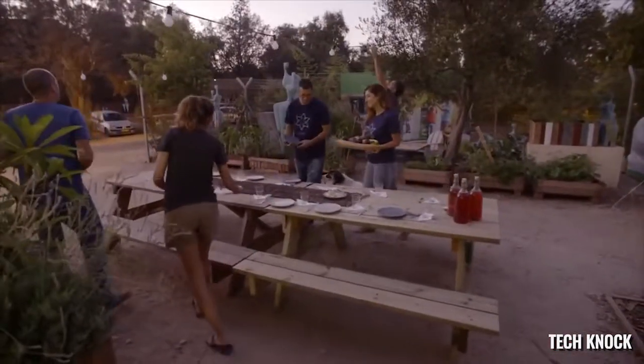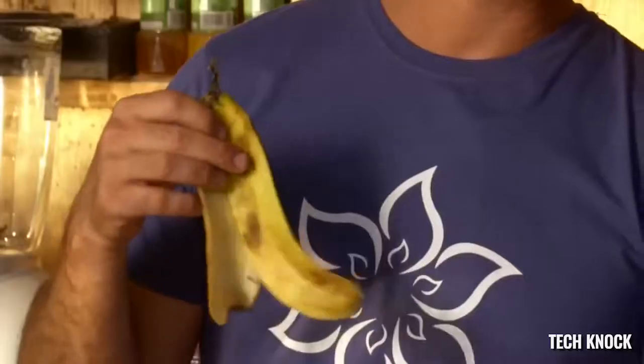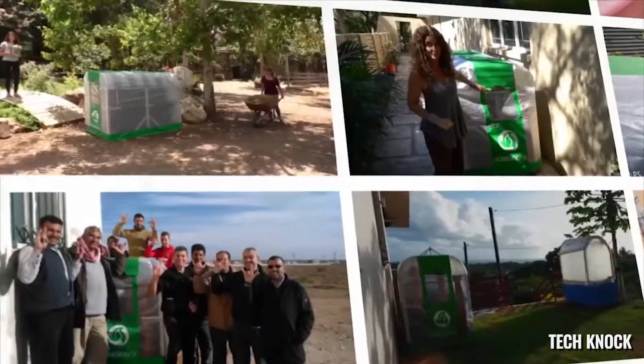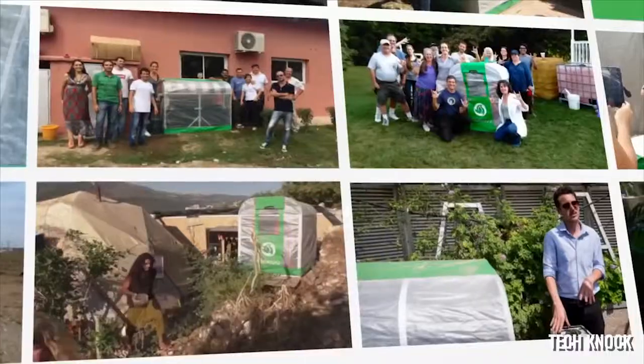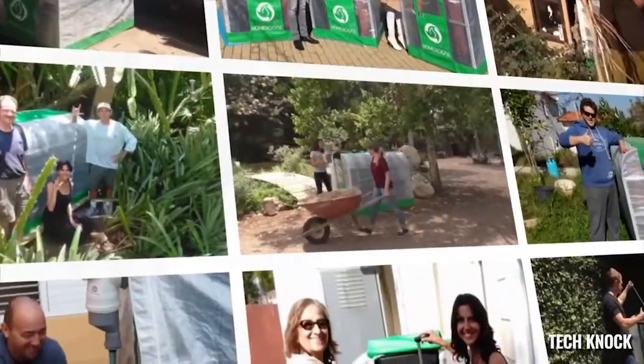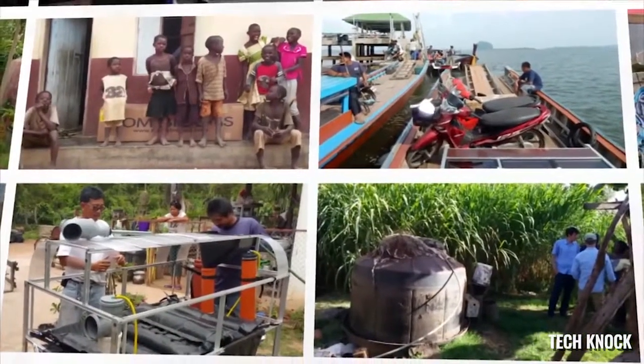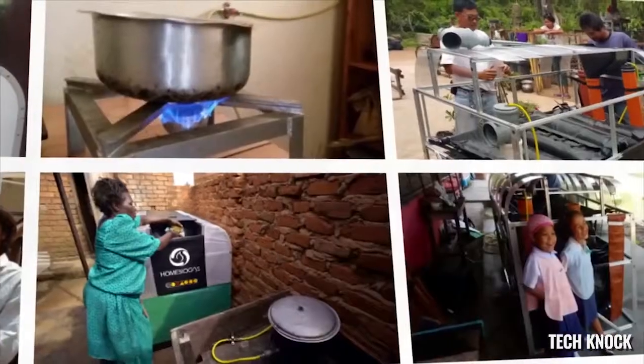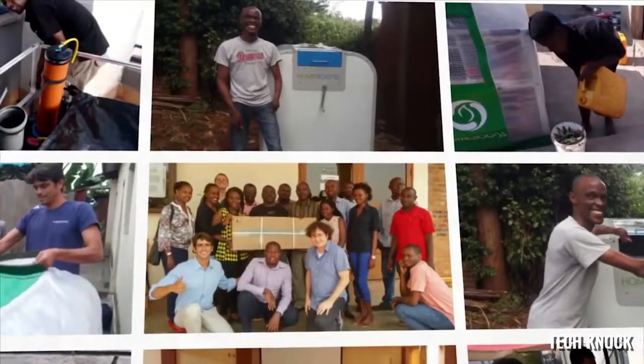In 2015, we launched our first Indiegogo campaign, showing the world how to turn this into this. The idea of a backyard appliance that turns organic food scraps into cooking gas was first of its kind. We were so excited to see all these people from all over the world enjoying the system. The first campaign enabled us to get Home Biogas to the heart of remote communities in need. People who have been cooking over firewood suddenly had clean, free energy. It was a huge step in fulfilling our vision.